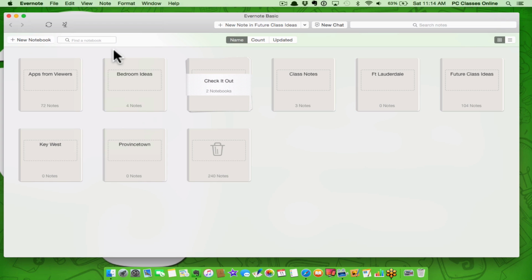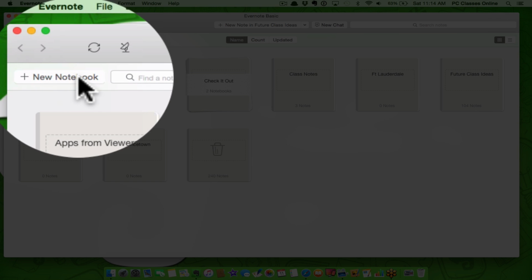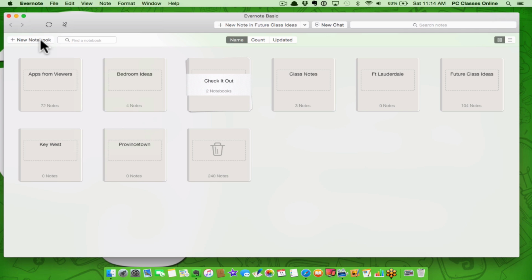And to create a new notebook, it's as easy as clicking this little plus symbol here at the top left, New Notebook. So what we're going to do is create a bunch of notebooks for different types of recipes, like one for desserts. I have a bread machine, so we'll do one for bread, one for appetizers, and then we're going to bring all of those together into something called a stack, which I made a reference to just a moment ago.